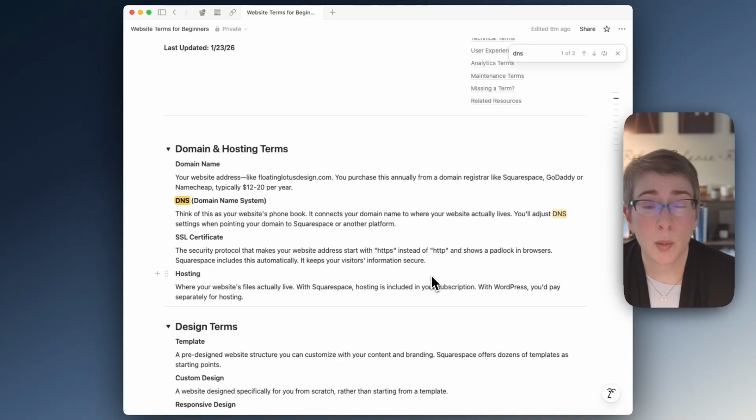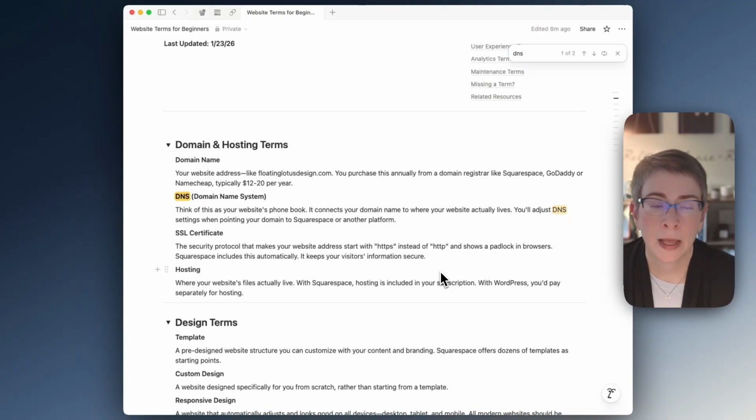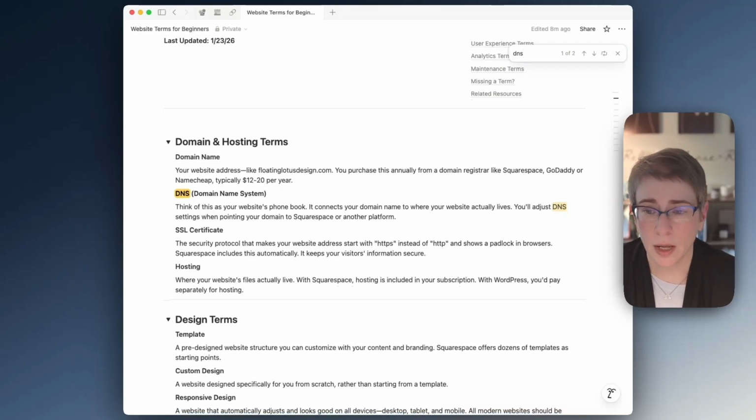Might also be really helpful if you happen to have a support ticket open with Squarespace support or whatever support function that you're working with, and you want to make sure you're understanding the conversation clearly if they bring something up that's not terribly familiar to you. Or as I mentioned before, when you're reading or watching tutorials on how to do something and something comes up, you have a resource to go to to double check on that.